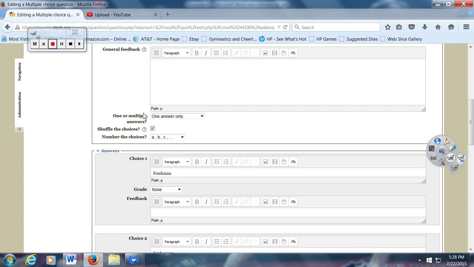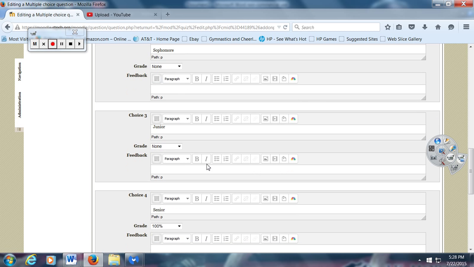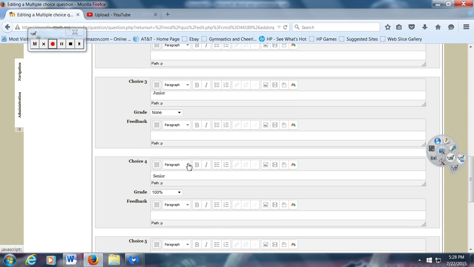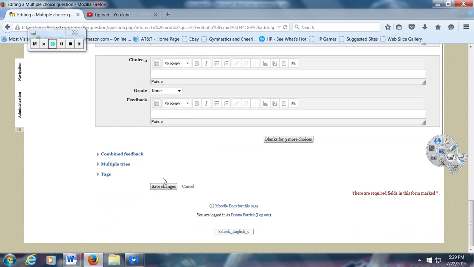All right. Also up here, where it has default mark, the default mark is 1. Let's say I want to make this a 2-point or a 5-point. You change it right there. It's real simple. And you can go back and change that at any point. If you needed more choices, they give you 5 by default. I don't have 5. I only have 4. You can add them in. It adds 3 at a time. Just use as many as you need. If it's left blank, it won't show up on the test. And then I'm going to save my changes.